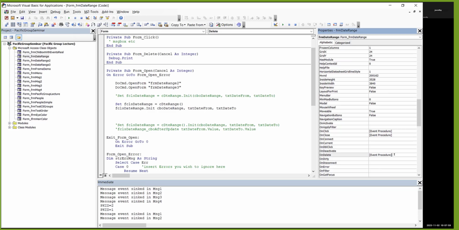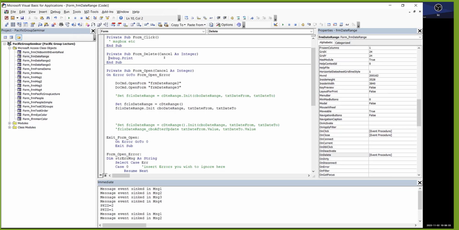When the form raises the delete event, anybody who has hooked that event, which is a term for creating this event hook and putting code out there, will eventually get control. I discuss this in my document.